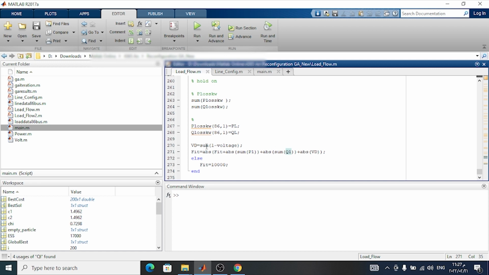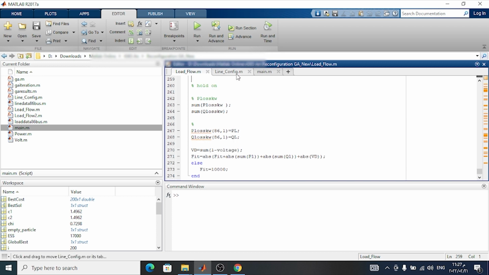We also calculate the voltage deviation that is included in the fitness function, if this reconfiguration is applicable. If not, the fitness function, as mentioned before, is 10,000. This is the load flow and the line configurations.